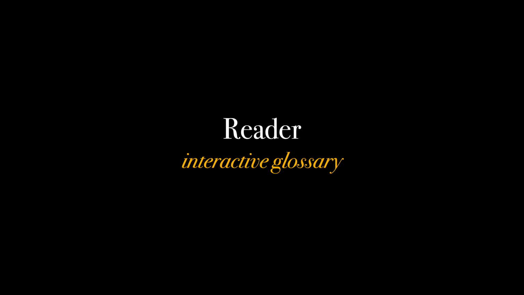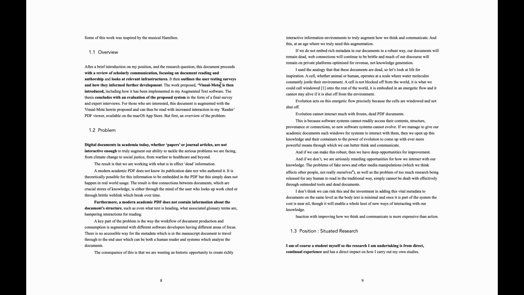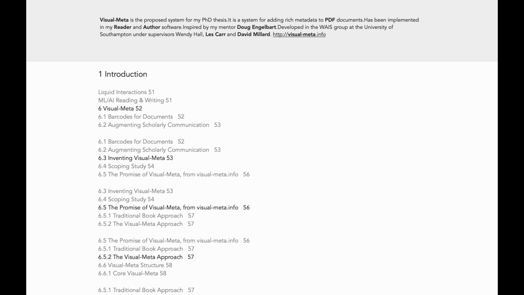The final thing I really want to show you today in our software is that the defined concepts are exported as a glossary. Because of Visual Meta, this is an interactive glossary. As you saw earlier, if you select text in the document and do Command F, you get all the occurrences of that text. If that text is a defined concept, in other words, it's in the glossary, you also get the definition at the top of the screen.